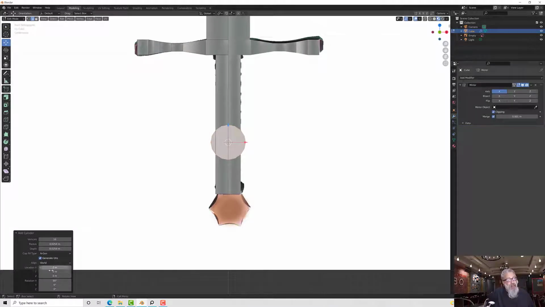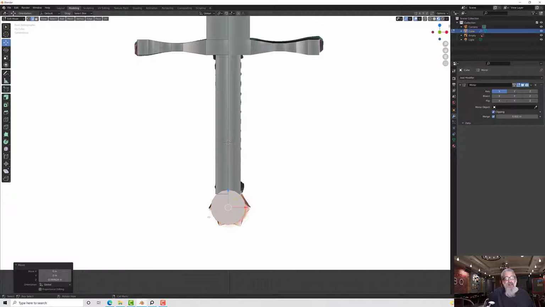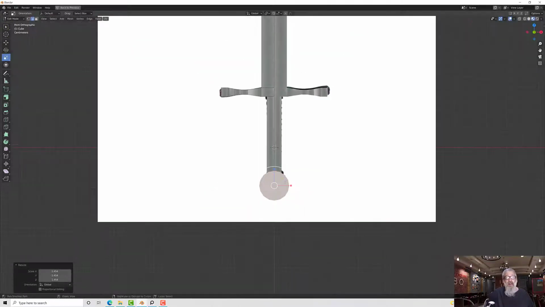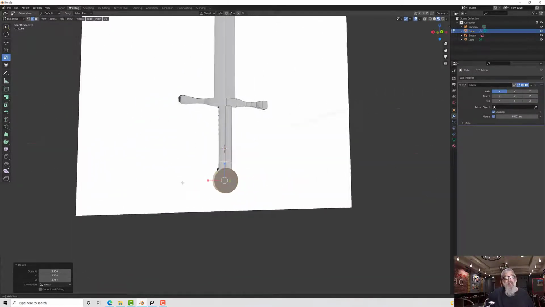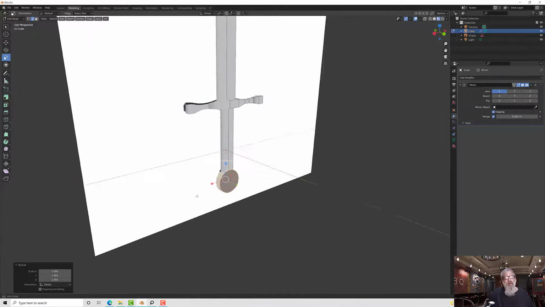My locations all need to be at 0 for my mirroring to work when we get to that part. So I'm just going to position it in, and then I'll use the scale key to just take that up a bit. There we go. Let's rotate around and have a look. Yeah, that's okay. That should do the job.